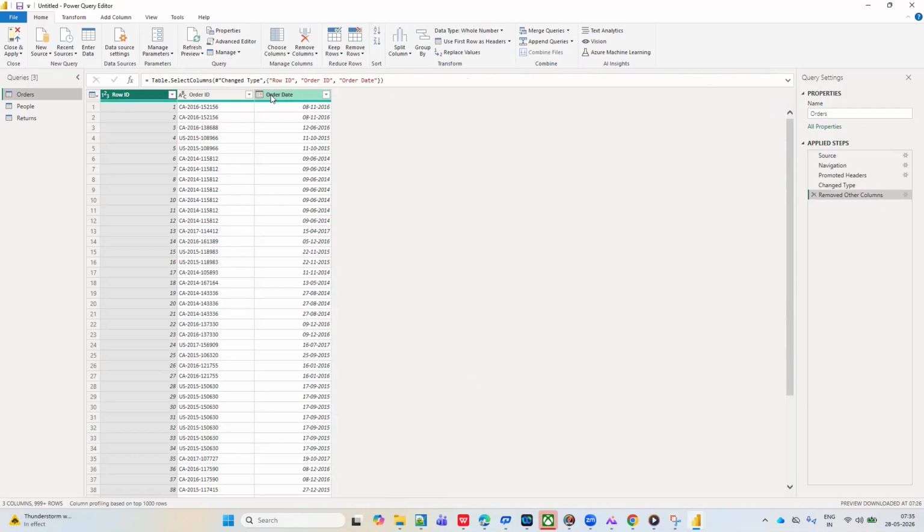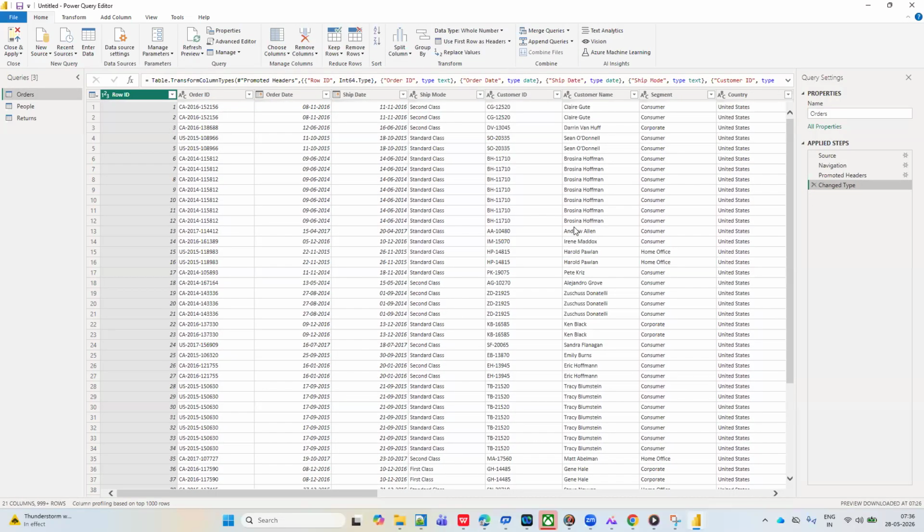You will be able to see those three columns over here. So this is the use of Choose Columns: you can choose, out of all the columns in your table, only a few columns, click on OK, and those columns will appear here. You can ask me how we can go back to the previous step. You can go back by clicking on this, and you will get back to the previous step.